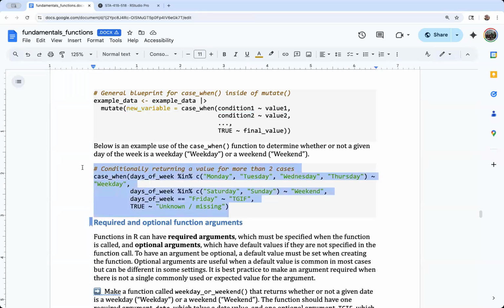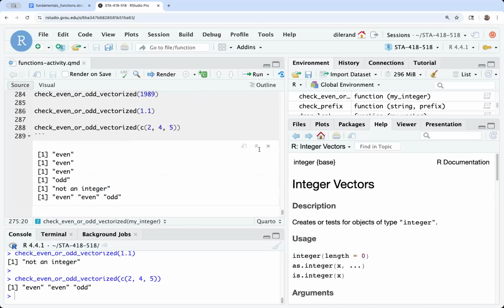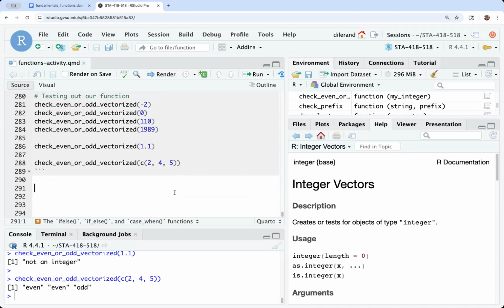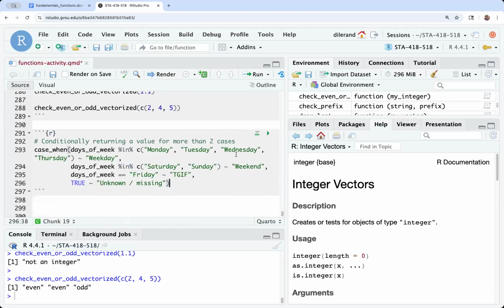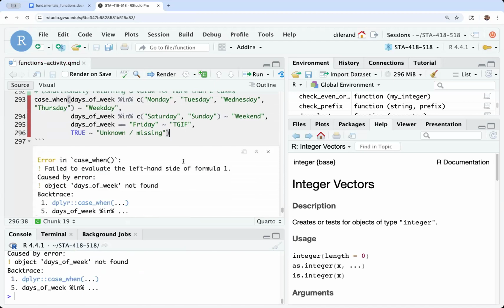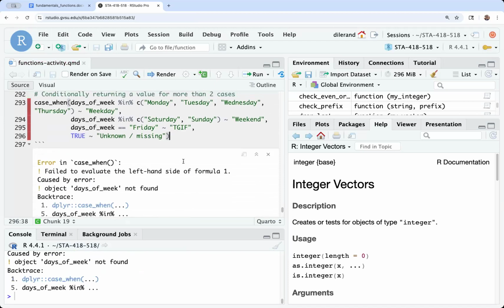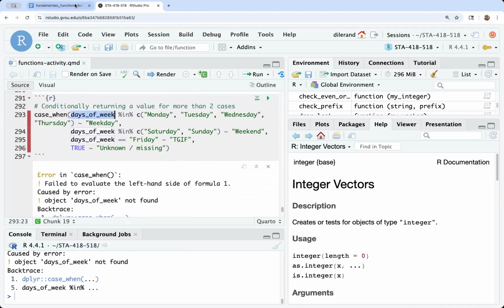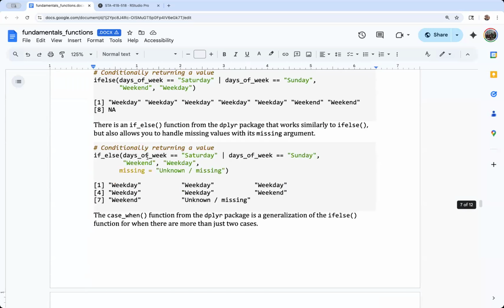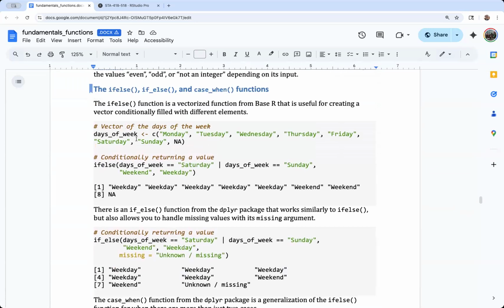So we can use case_when in this way, for example, to determine if a day of the week is a weekend or weekday. Oh, days of week. Oh yeah, gotta define days of week first. Right here.